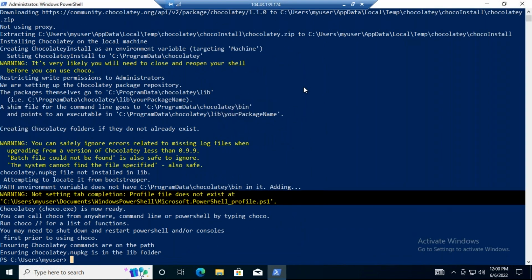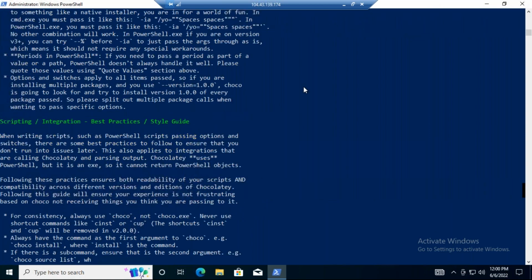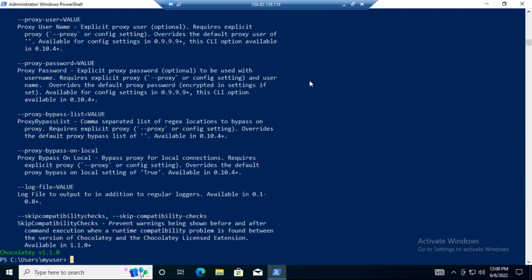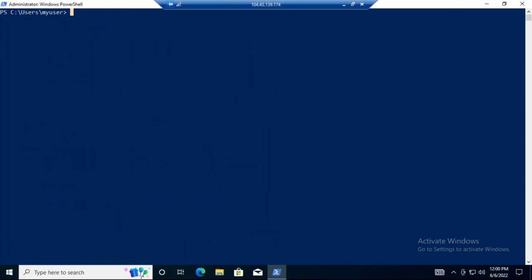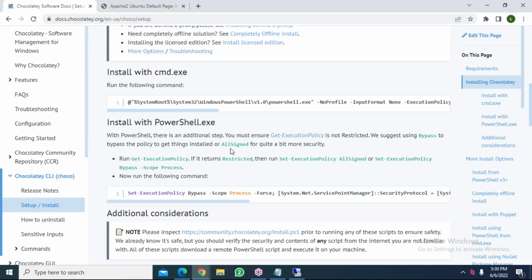If you want to check the Chaco version, execute this command, choco --version. Okay, are you seeing Chaco 1.1.0 is installed? Once you are doing this activity, check the version.